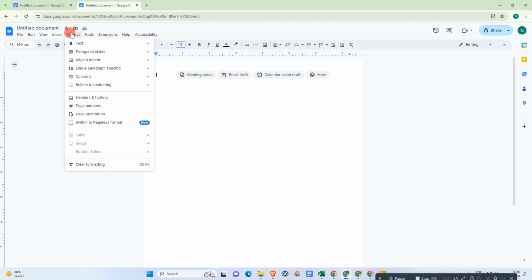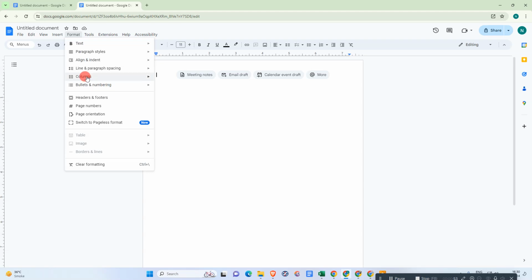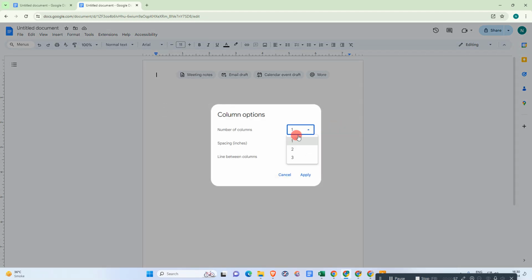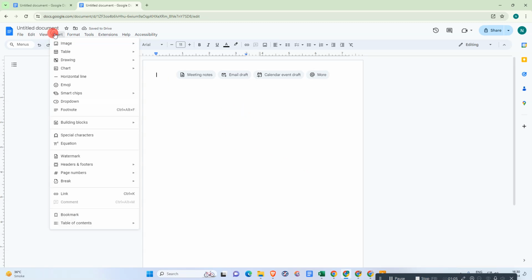Now we need to go to Format and go to Columns, and here you can see, go to More options. Make sure we take two columns here, and we need a line between the columns, and apply it. Okay, now go to Insert, go to Break, and go to Column break.